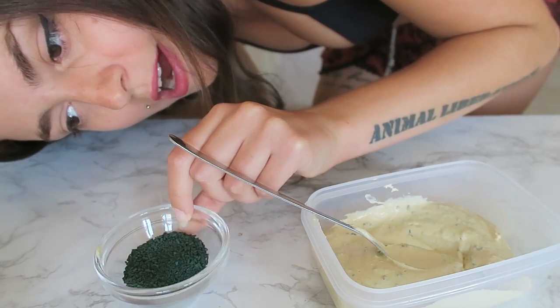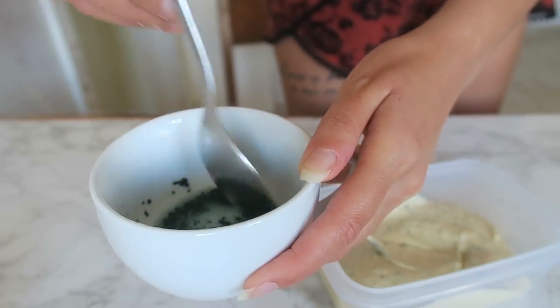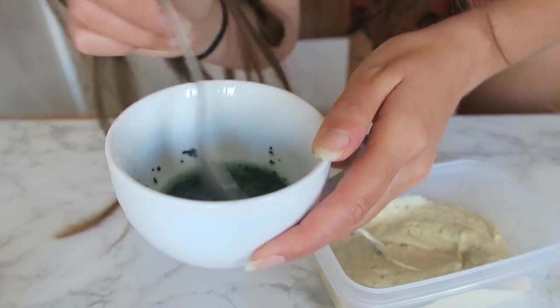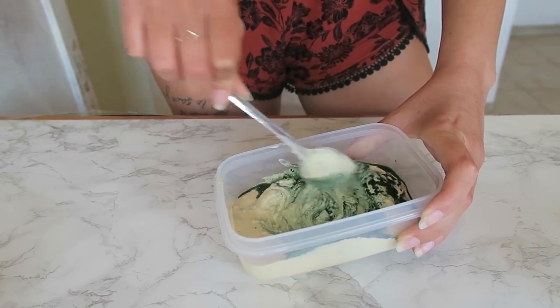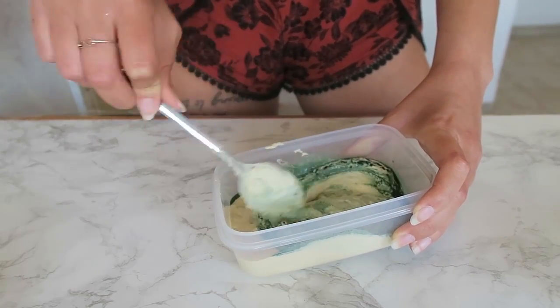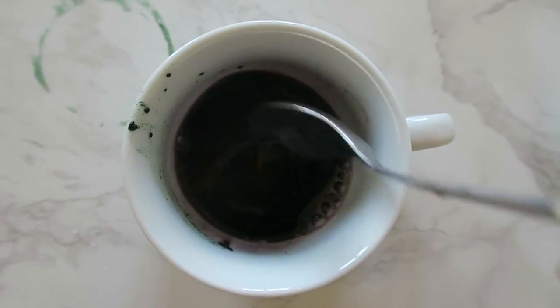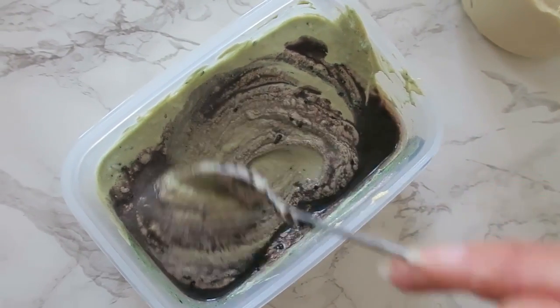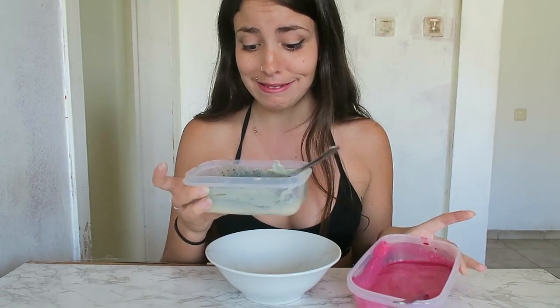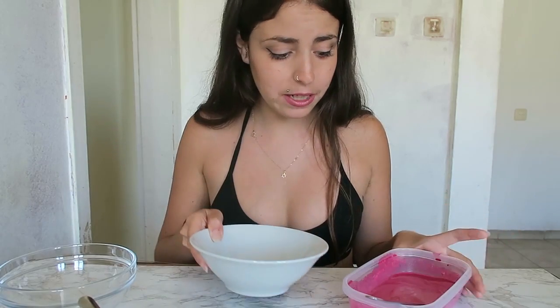I think I'll first start with trying to melt this. I don't know if it's gonna melt because it's algae, but we'll see. That looks better. Oh well, that's green, isn't it? That didn't turn out the way I want it to. Now I added a bit of beetroot juice and I think it was a mistake. Would you look at that? It's not as terrible as I thought. Well, these are the colors that came out. This is really pretty, but this one is like... algae hummus, like no thanks. I guess I'm just gonna plate it all up.